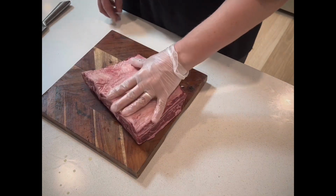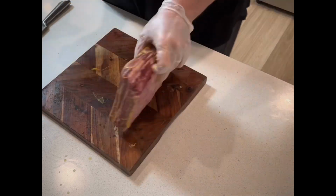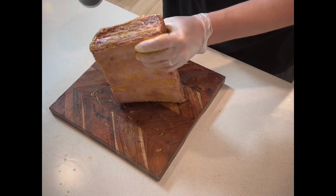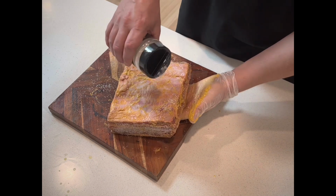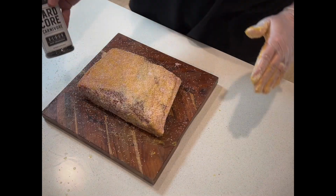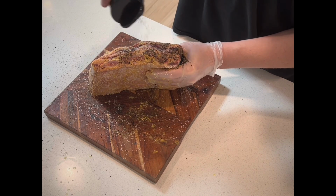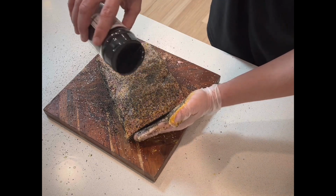Next to my binder, and personally, I love using yellow mustard as a binder on all forms of beef. Simply cover all your sides. I'm now going to hit these beef ribs with some kosher salt. For an awesome colour and an awesome bark, I'm also going to be using this hardcore carnival black. Once the meat is all prepped, cover it up so no flies can sit on it, and then go and start your fire.